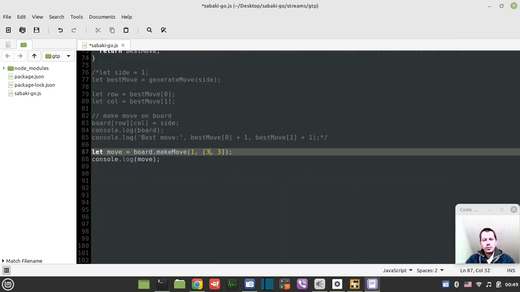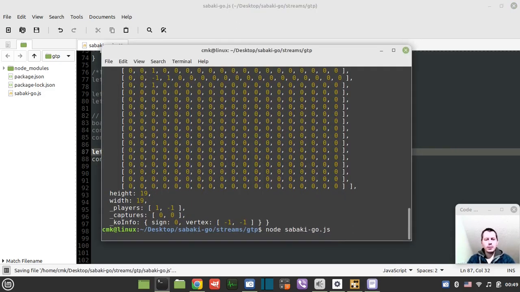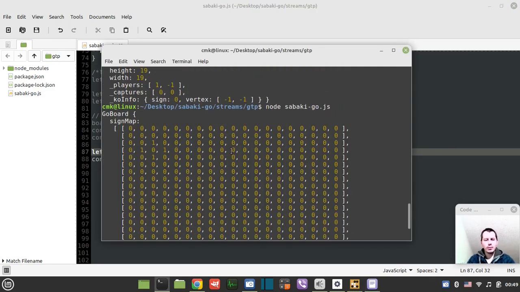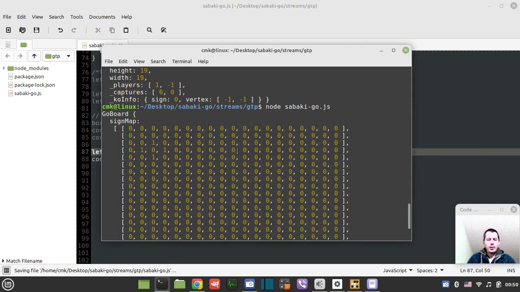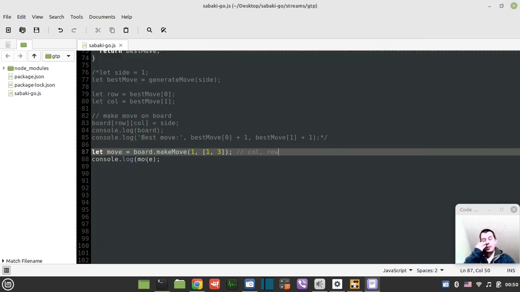Okay, so first it actually goes the column and then the row. That's actually how it should be on a real Go board. When you say the coordinates, first goes column, then the row. What is good here is that it just got captured properly. So I may assume that if we capture the big dragon in the center of the board or wherever, this also should be quite okay.